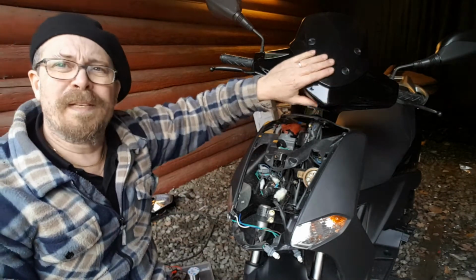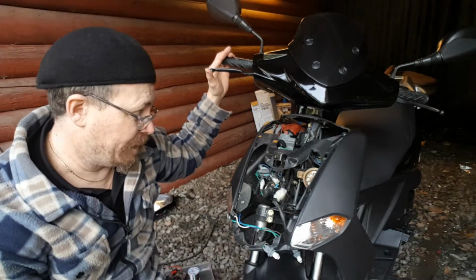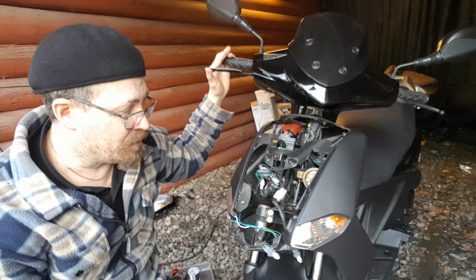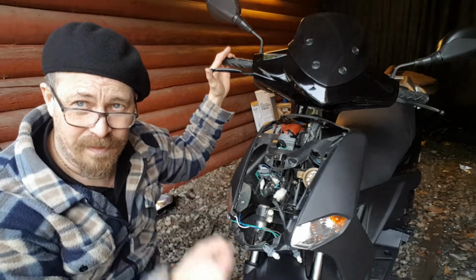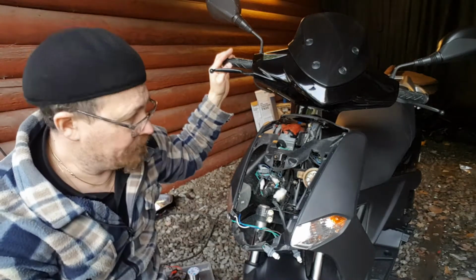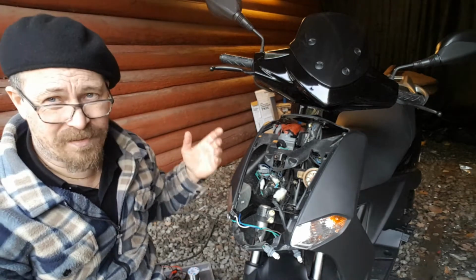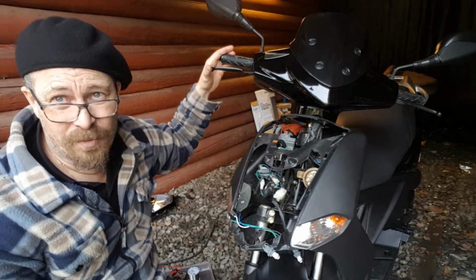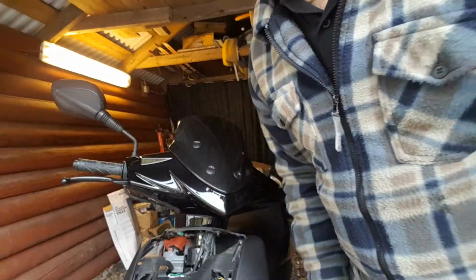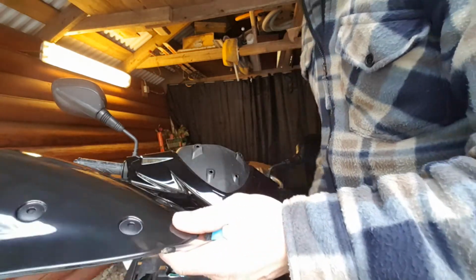Okay, actually I need to remove this one because I just want to have an input from this right one. The left one is already fixed. I need to do this with a couple of diodes to separate them, because when you start this moped, you need to have the left brake pulled, not the right. So they should be separate, because the intention is that when you start the vehicle, you start the front lights. Okay, so I'm removing this one. I just push in these four ones, and I can take it out and put it aside carefully.